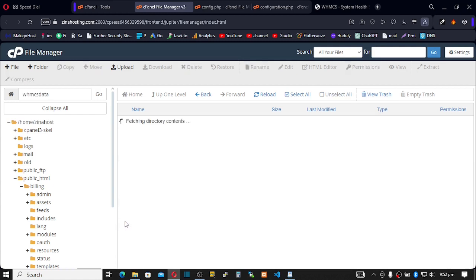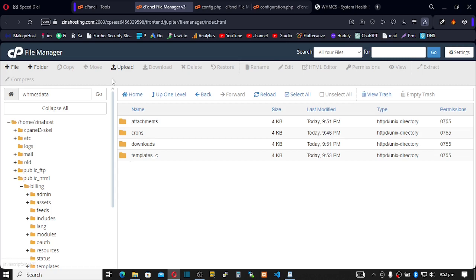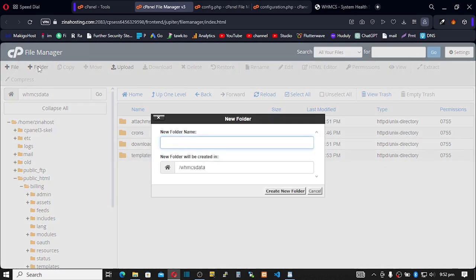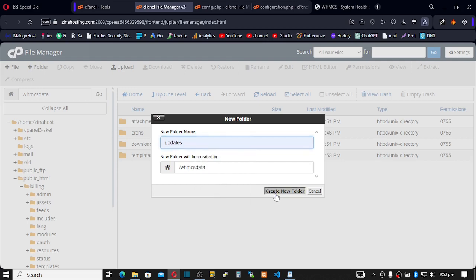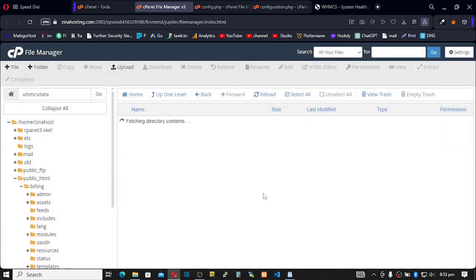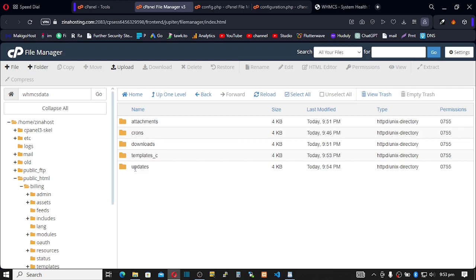So double click on it, and we're going to create a folder called updates. All right, don't put WHMCS, just put updates and click on create. Now we have a new folder here called updates.